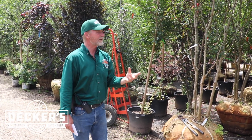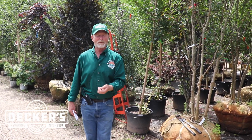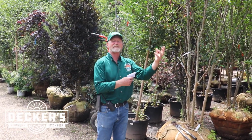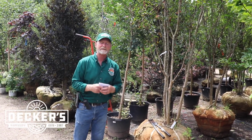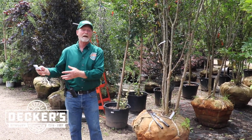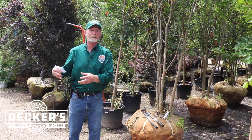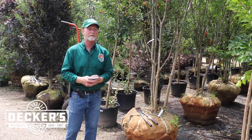So these are all things that you want to start considering, as well as when it blooms and what the flowers look like. Don't fall into the trap of falling in love with a tree just because it's in flower. Most trees will flower for 6 to 8 weeks, depending on the weather. So some years you may get 2 or 3 weeks. Some years, like in the past several years, we've had 8 to 9 weeks of flowering on the cherry trees, because it's been cool temperatures in the early part of the year.